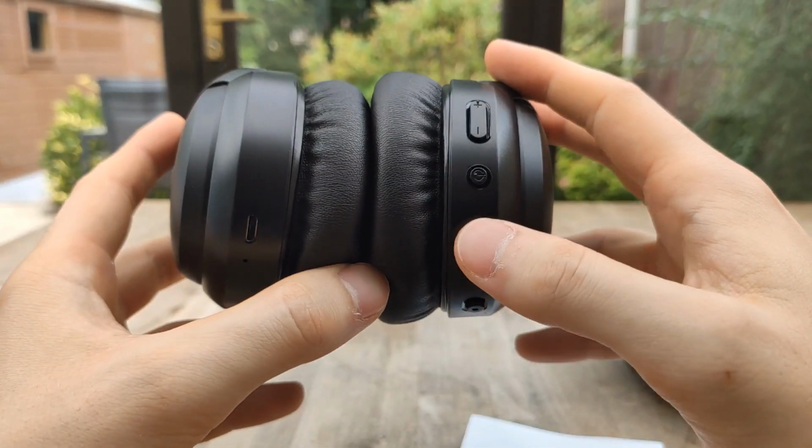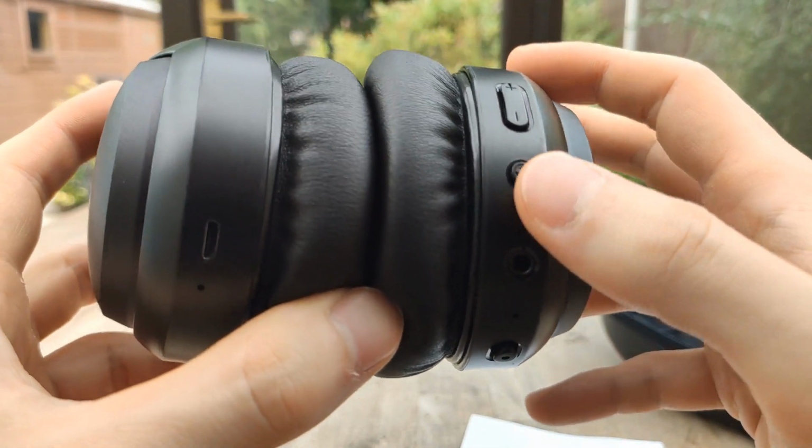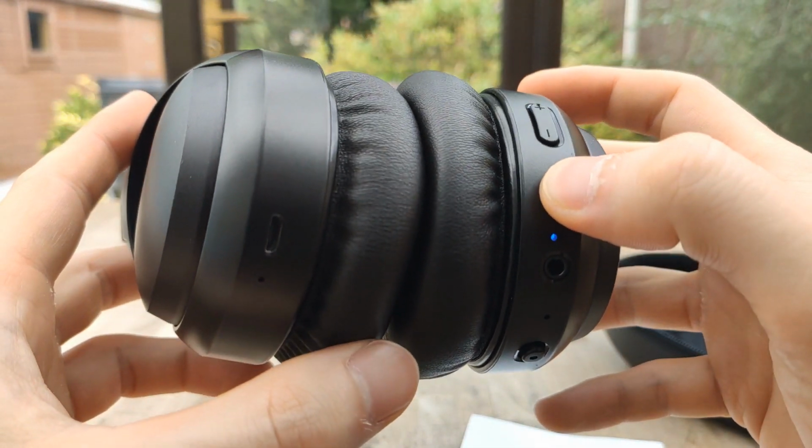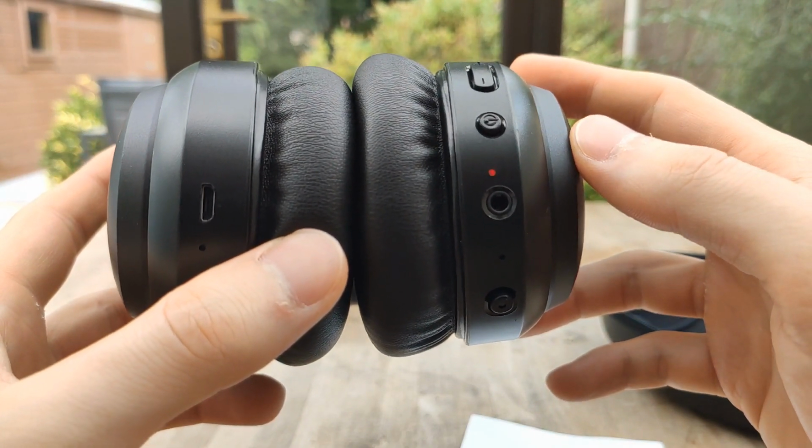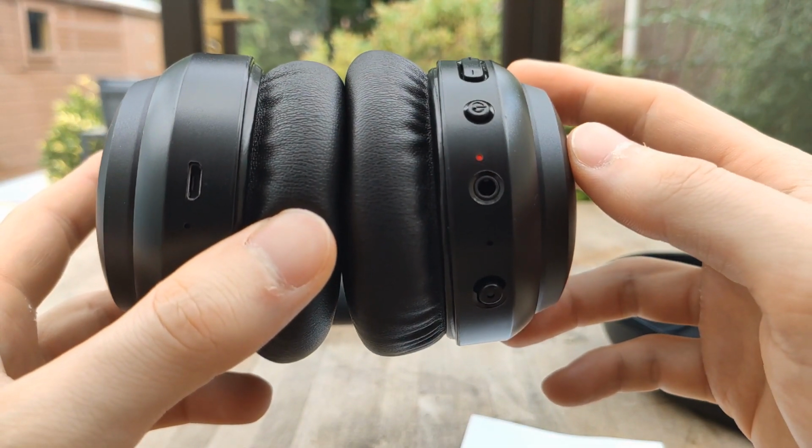Setting up these headphones couldn't be any simpler. You simply power them on by holding the power button, and you will see a little LED indicator come on, flashing red and blue. This means they're in pairing mode, and you simply connect them on your smartphone and away you go.